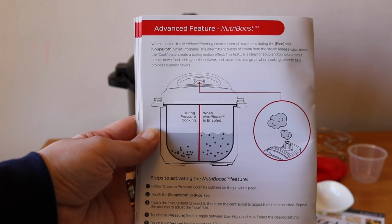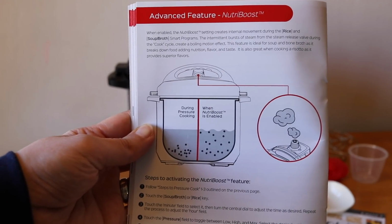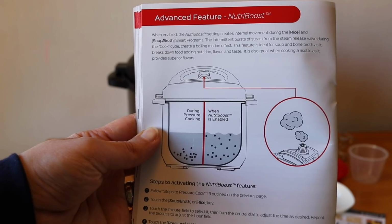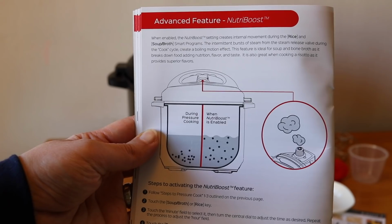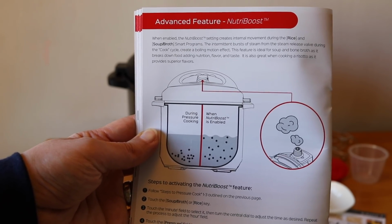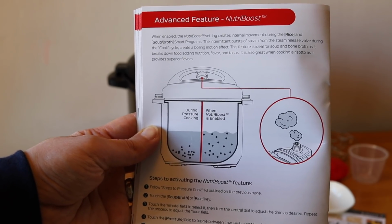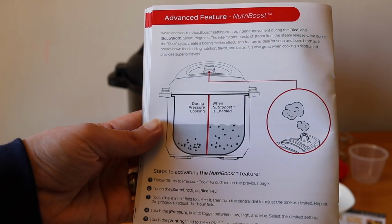This is something else that's very interesting that I hadn't been aware of. There is an advanced feature called NutriBoost, and when enabled, the NutriBoost setting creates internal movement during the rice and soup/broth smart programs. The intermittent bursts of steam from the steam release valve during the cook cycle create a boiling motion effect. This feature is ideal for soup and for bone broth as it breaks down food, adding nutrition, flavor, and taste. It is also great when cooking a risotto as it provides superior flavors.